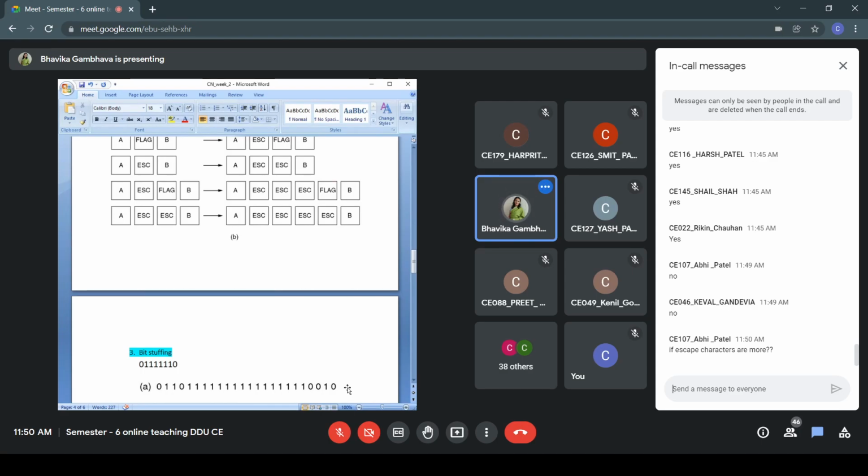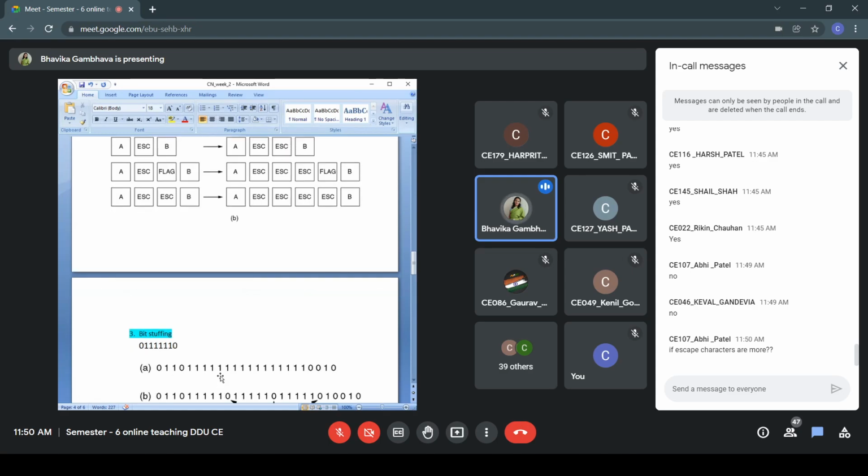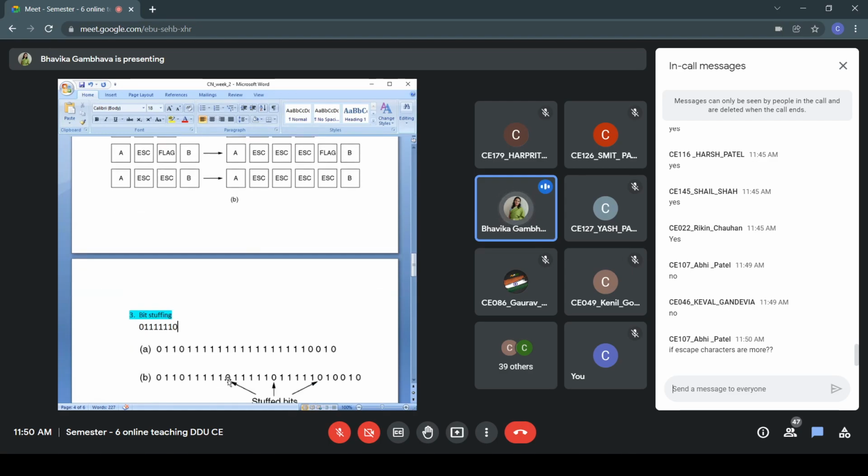What is suggested is that whenever you are sending your data, start counting the number of ones. Here 2 ones, so you are fine. 0, so you will reset the counter. Again you are counting here 1, 2, 3, 4, 5. Whenever there are 5 ones, insert 1 0 after that. Reset the counter, again start counting 1, 2, 3, 4 and 5. After 5 ones, 1 0 will be appended. Again after 5 ones, 1 0 will be appended.